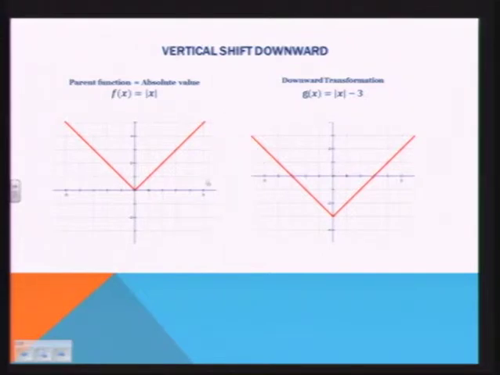But let's go back to look at how the absolute value graph actually looks. You will notice that as you identify the absolute value, it looks like a V. So when you move over to the transformation, we're still dealing with the parent function, which has an absolute value, but I want you to take note of how the graph went downward, negative 3. So let's take a second to look at how this graph looks as we animate and shift the absolute value graph vertically upward as well as downward.